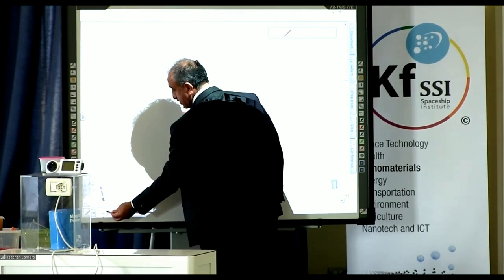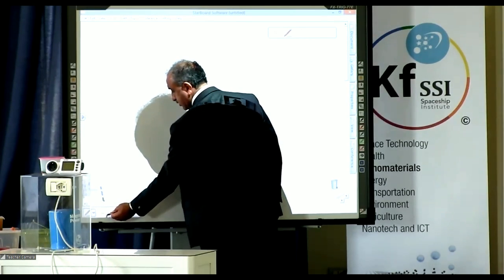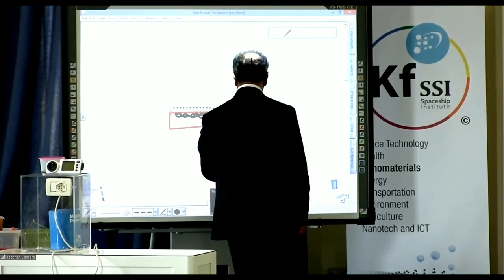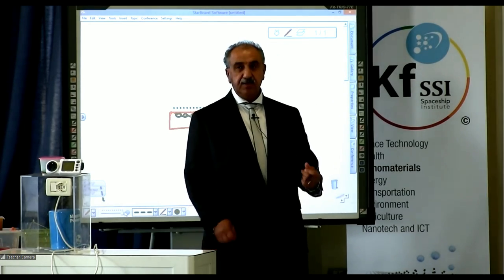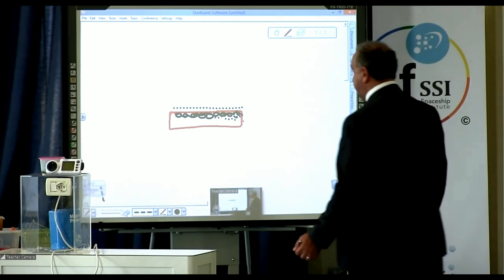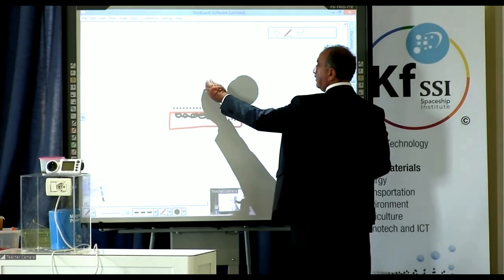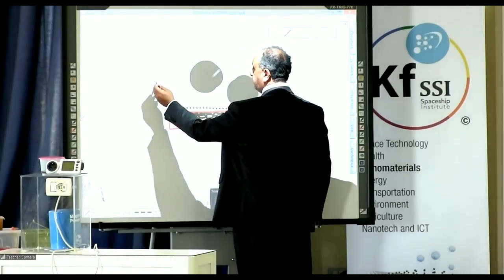Because now, you know, you've all done this. When you were a child, you were given a bunch of corn and you put it in a hot pan and you waited till the right heat came across, and then what happened? Your popcorn pops. This is what happens when a nanomaterial becomes active. Every single one of these pops up.